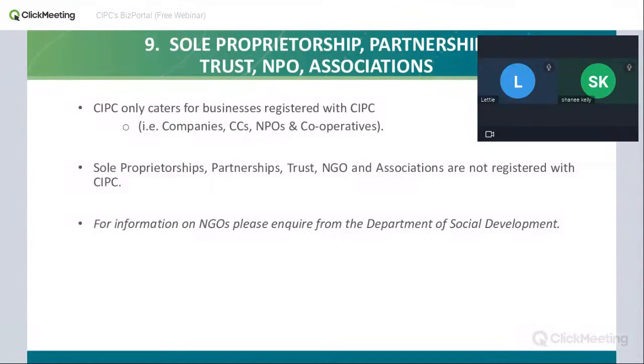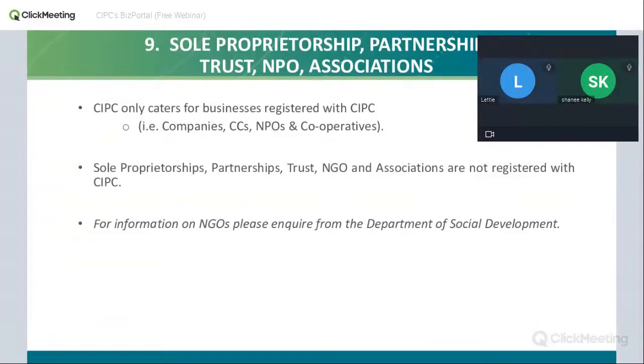Now, sole proprietorship, partnerships, trusts, NPOs, and associations. Okay. CIPC only caters for businesses registered within CIPC. So all businesses that are registered by CIPC are your companies, your CCs, your NPCs, and cooperatives.